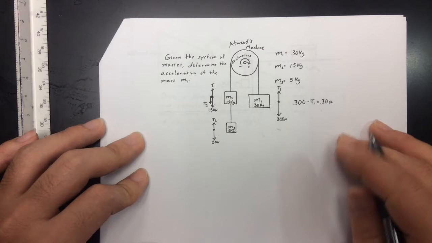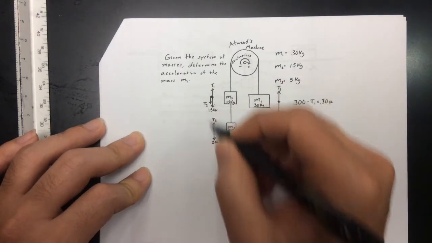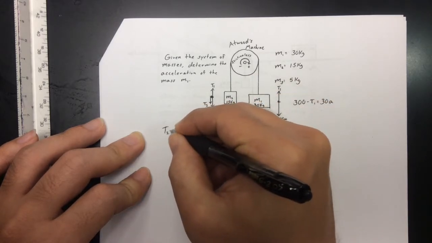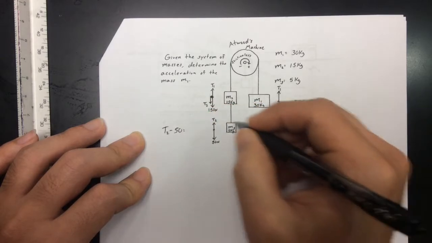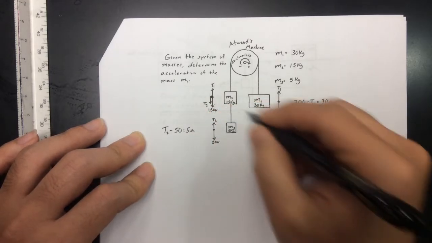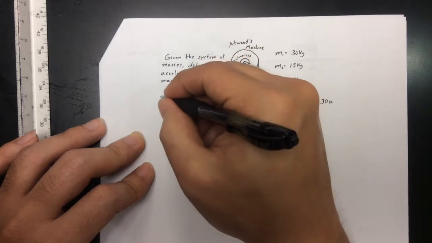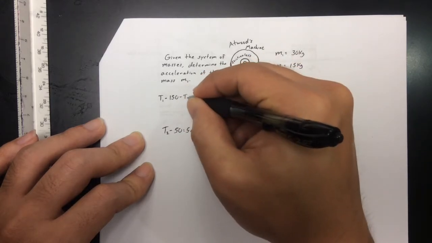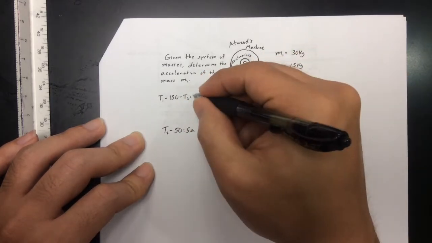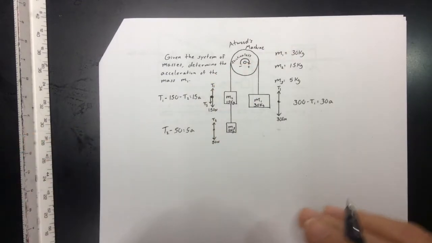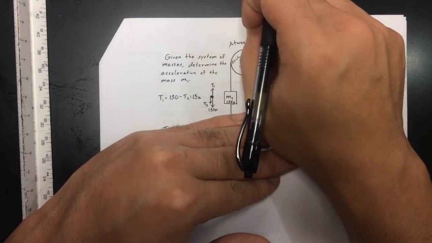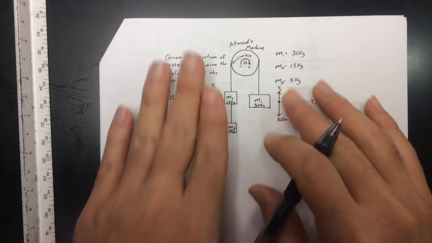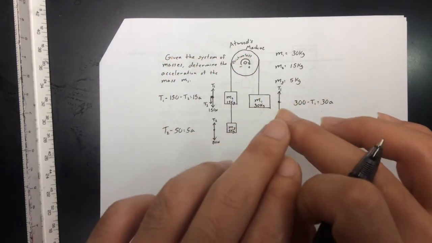Over here, we're going to say that clockwise being positive, these tensions will be positive, the T2s, and this T1 and T2. T2 minus 50 is equal to ma, or 5a. For this equation, we'll say that the tension T1 minus 150 minus T2 is equal to 15a. Okay, do you see what I did? So for each of these equations, I just looked at that one object, or that object, or that object. I didn't care about all the other ones. I'm just drawing my free body diagram for that one object.